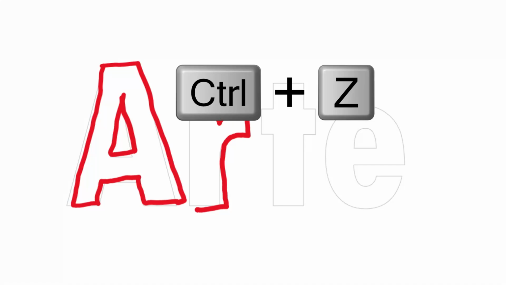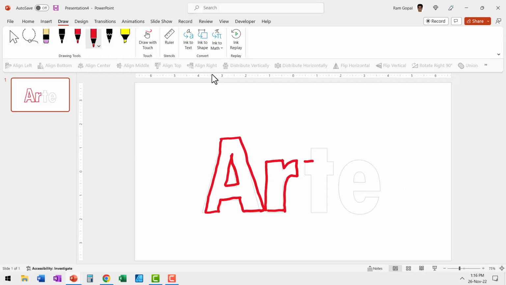Now, at any point of time you feel that you've not really drawn well, you can always hit Ctrl Z. For example, in this case, I feel that this bit is a little too much. I can hit Ctrl Z. And I can redraw once again. And that is the reason why it makes sense to draw in small steps like this, because it really allows you a lot of flexibility. Now, I'm going to do this just one letter after another.